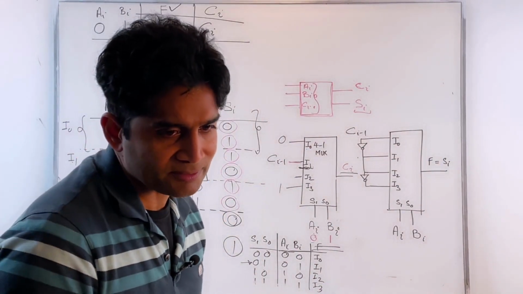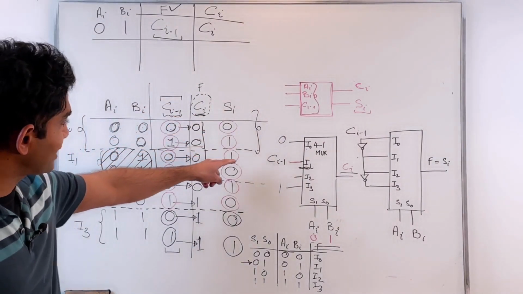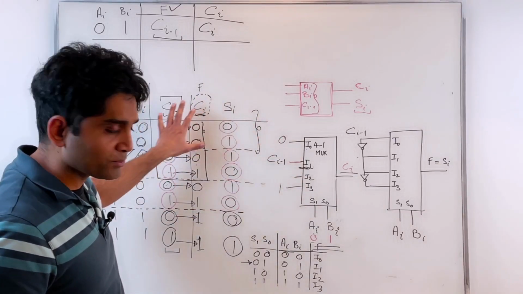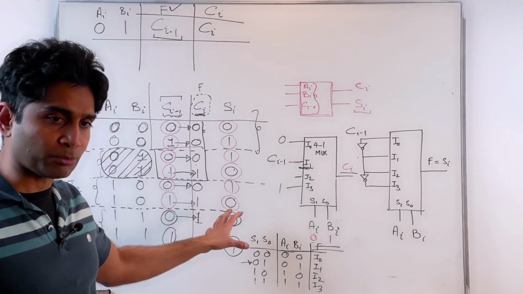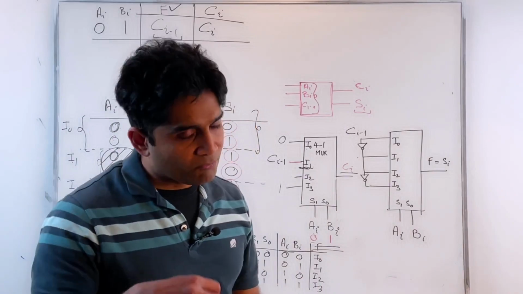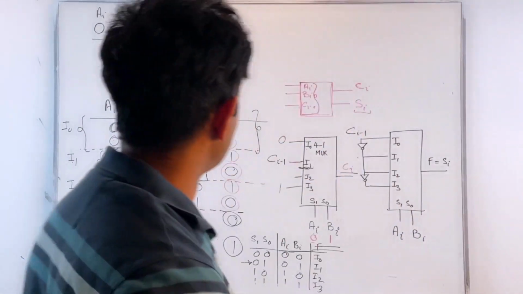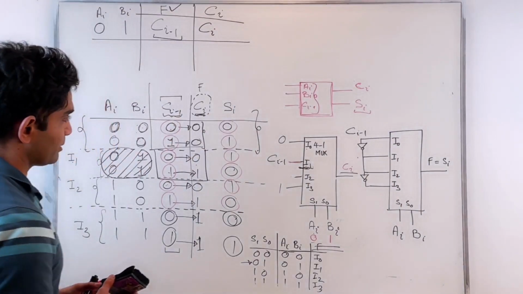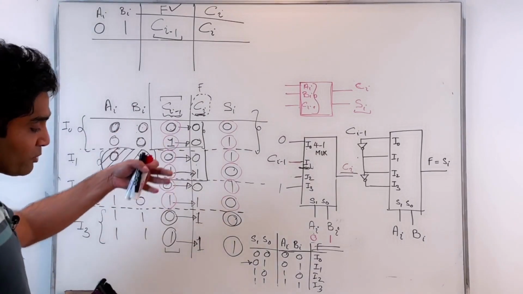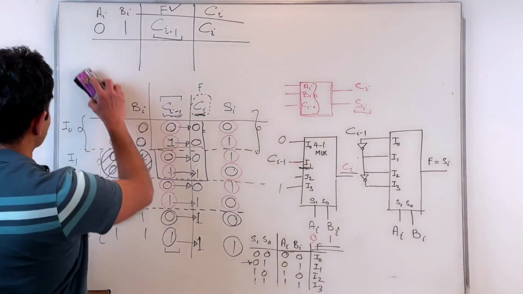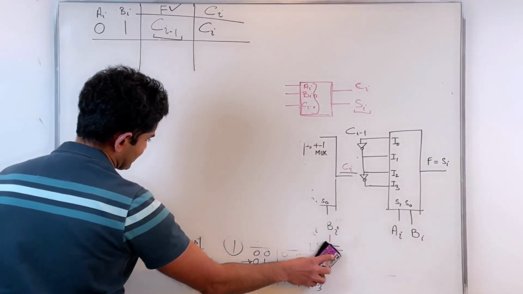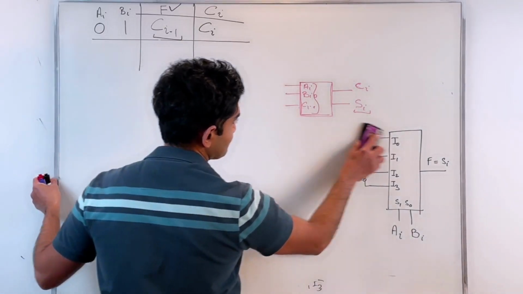All right. Fabian, does that make sense, the explanation why we applied Ci minus 1 here? Whatever we apply here should correspond to this truth table. This should make sense. We should be getting the right output, right? We'll take more examples, and hopefully that will also improve your understanding. So this is how you can do it directly from the truth table. The other way that you can do this is through the K-map approach again. We'll modify the K-map a little bit, but otherwise everything else remains the same.